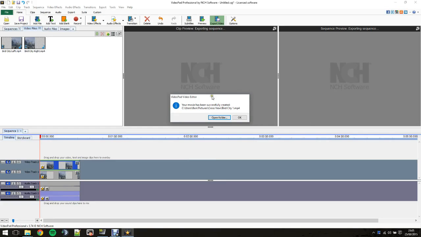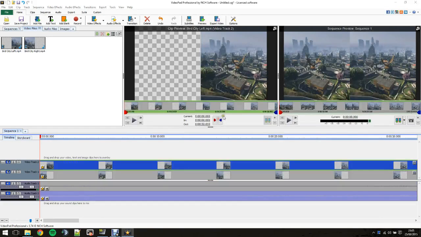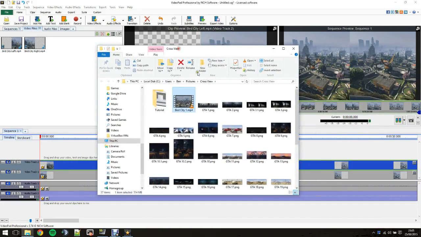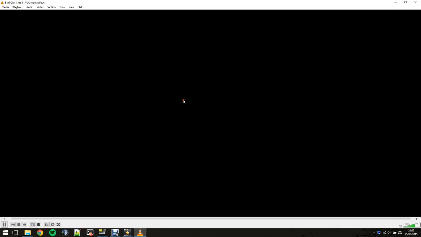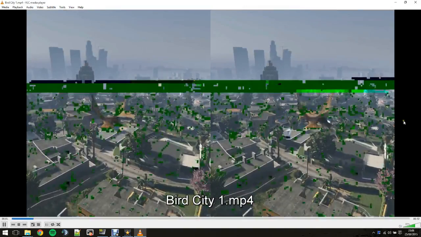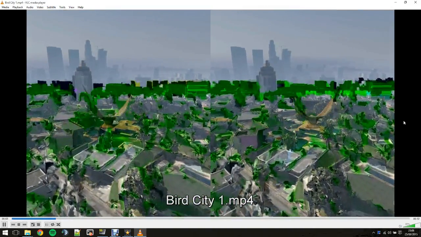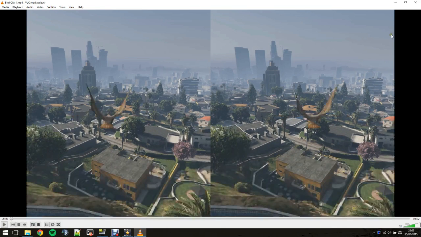I started recording there, but we have now done. So I'm going to open the folder. It's put on my second screen. And I'm now just going to check that the video works. That's looking a little bit green fuzzy for me. That's probably because I'm overusing my laptop. But other than that, the crossview is correct. You can close your eyes and check now. So I'm going to upload that to YouTube.